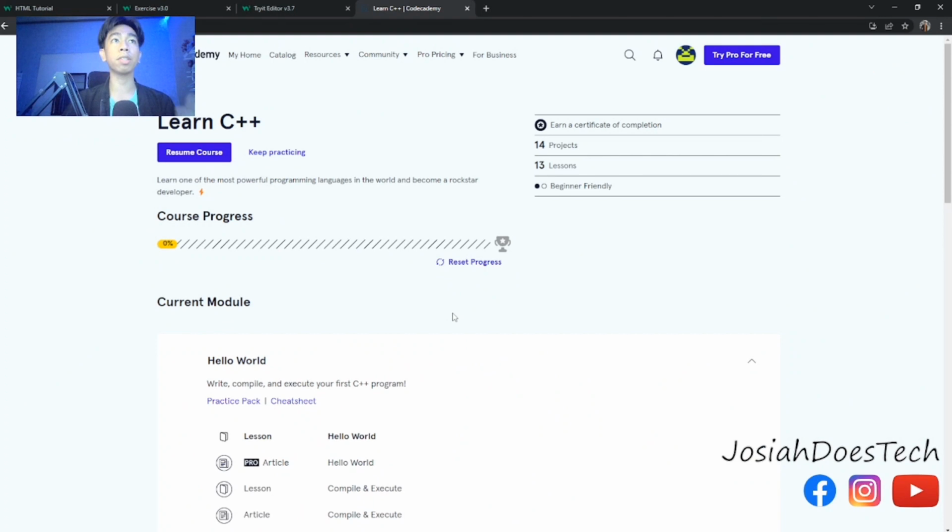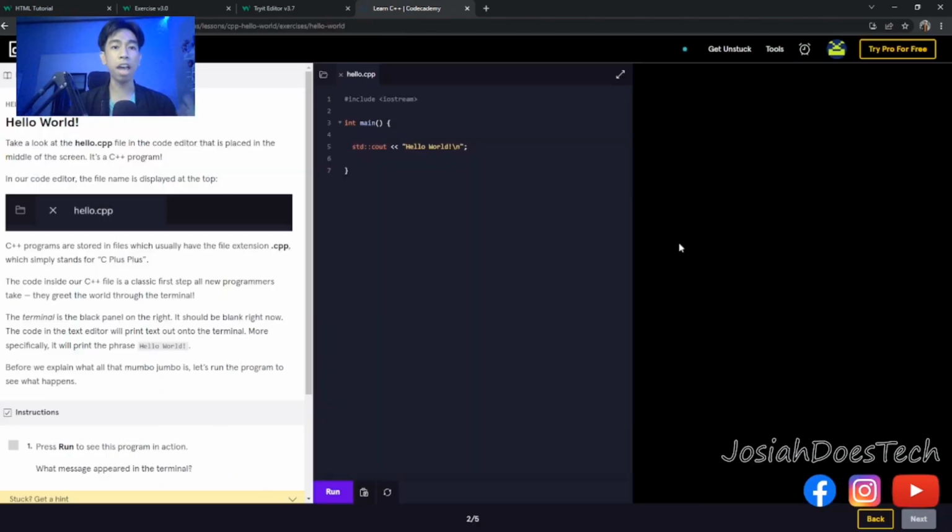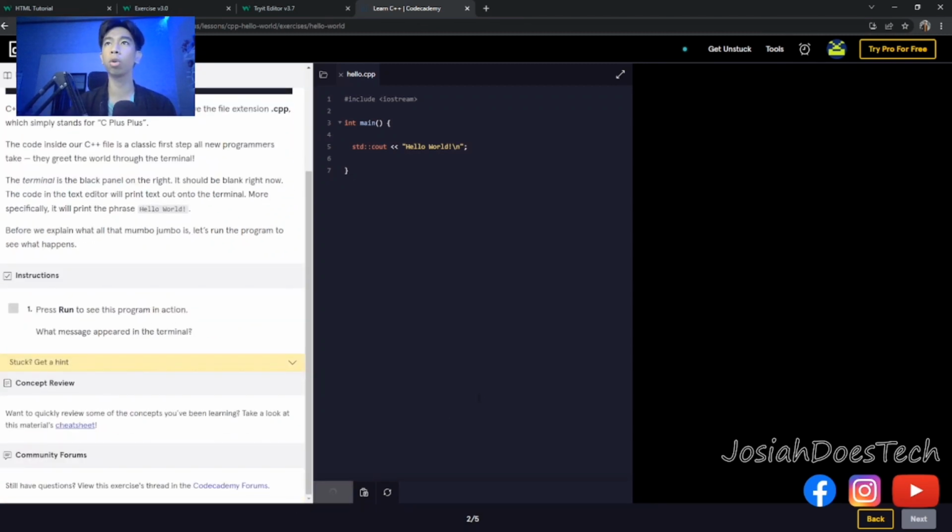Just like that. Another website that I always go to is Codecademy. Here, you can learn different programming languages such as C++ and try different courses in this website. As you can see, it's pretty much different compared to w3schools. If you try to run the code, hello world, it will also display on the right side of the screen and compile it. There are different exercises as well in this website, so you can also try it out.